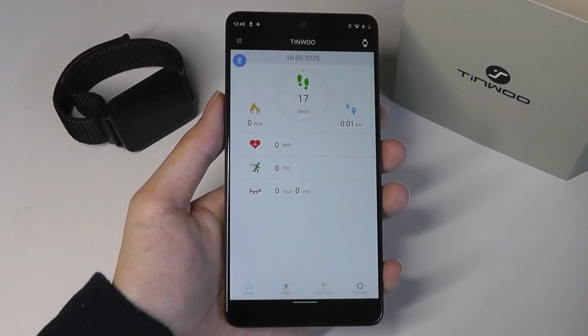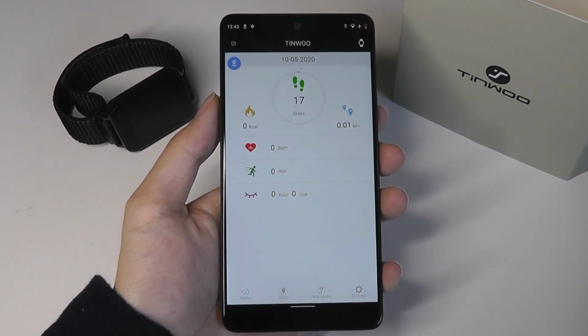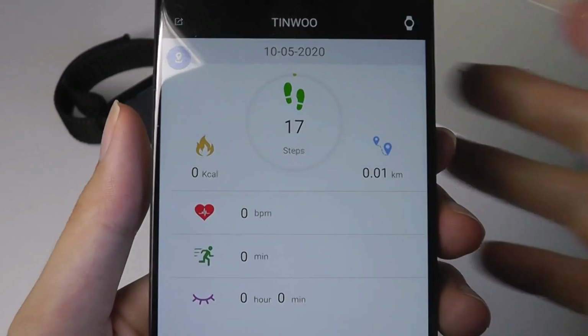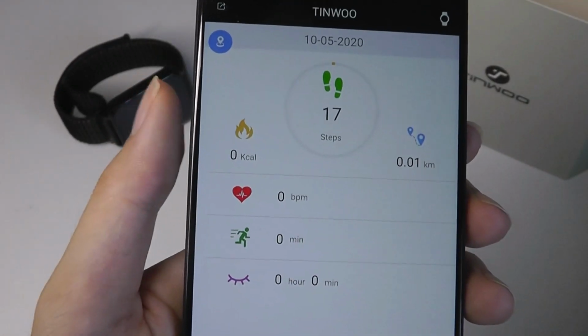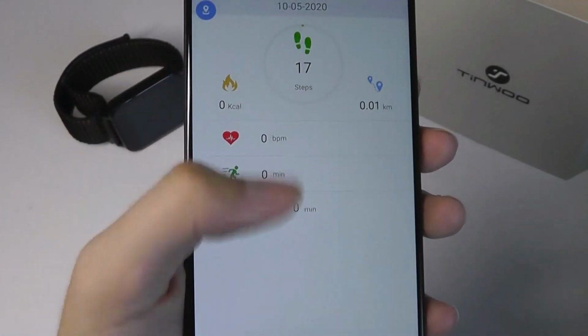All right, so going over now to the companion app. As aforementioned, this is custom, so the interface itself is not the prettiest looking, but it is, again, very functional and catered specifically for their own smartwatches. So we can see the number of steps we've taken during the day. The ring will turn yellow when we've reached our daily goal. Calories burned, distance walked, latest heart rate, sleep are all going to be displayed here.